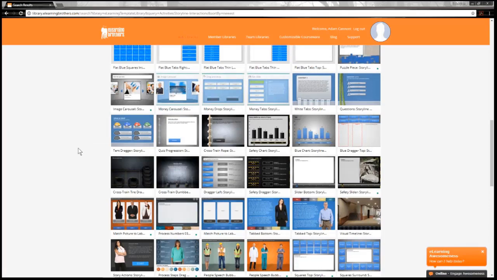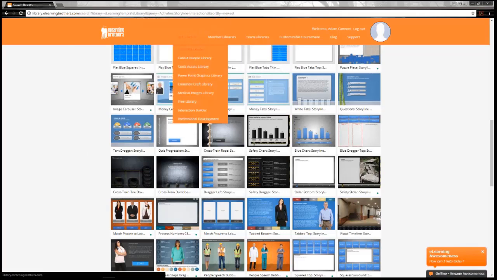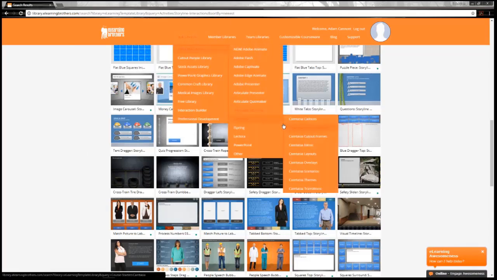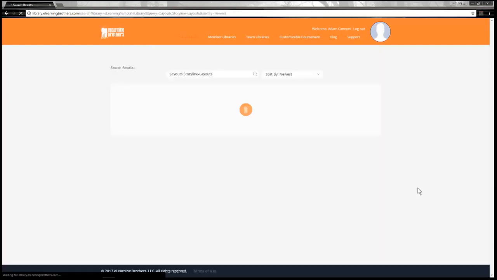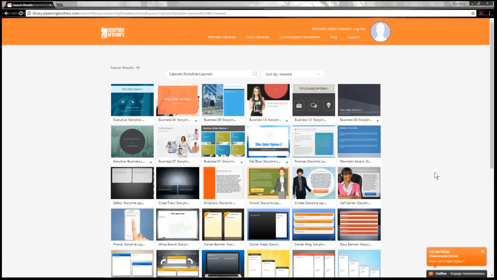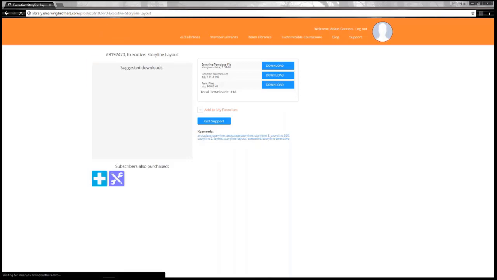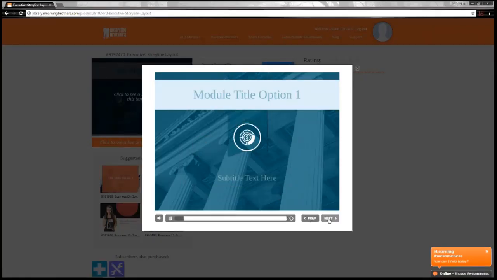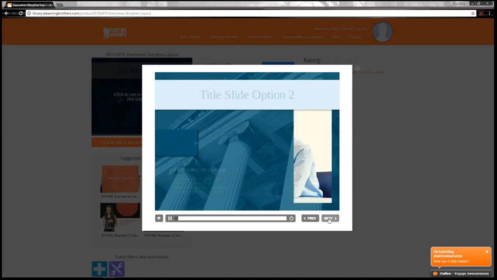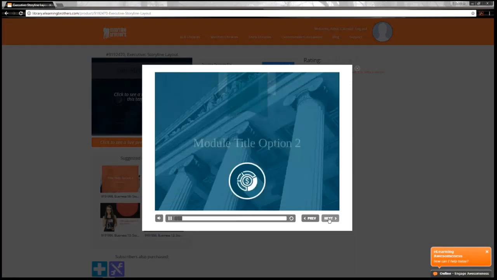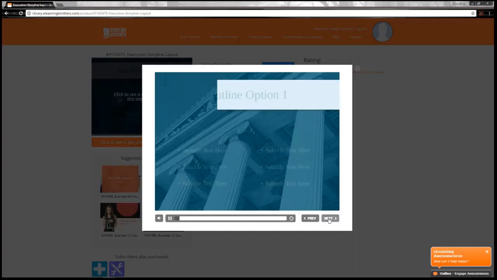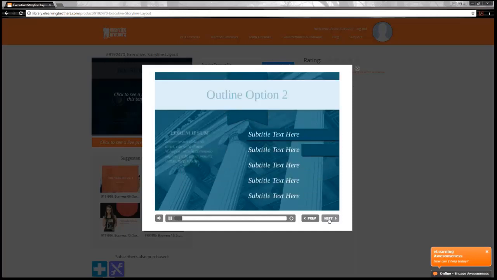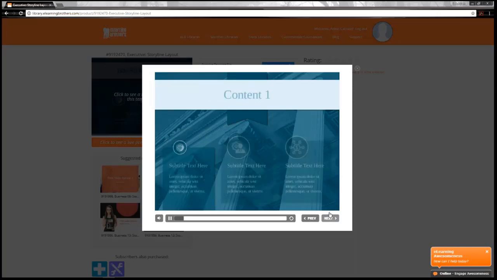There are layouts, which give you a way to lay out your course. If I could get my mouse to follow where I want to go, that would be good. So there are layouts here. These again have a set of slides with them that you can look at, and you can see there are several slides that give you some different layouts. So you've got some choices for your title. Here's title slide 2. It just gives you some options, and we've already laid out some stuff on the screen for you, and you can modify that as you want.